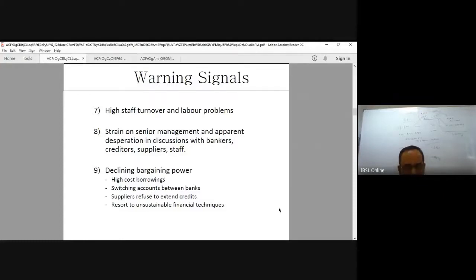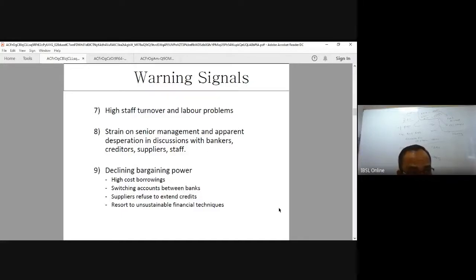Switching accounts between banks happens. It's a very competitive environment in which we work. People do switch accounts between banks. It can happen. Absolutely no issue. But as lending officers, you will have to see whether these particular accounts are being shifted because he got stuck and is not servicing the facilities, so that he is coming here. That means you have to look at it very carefully.